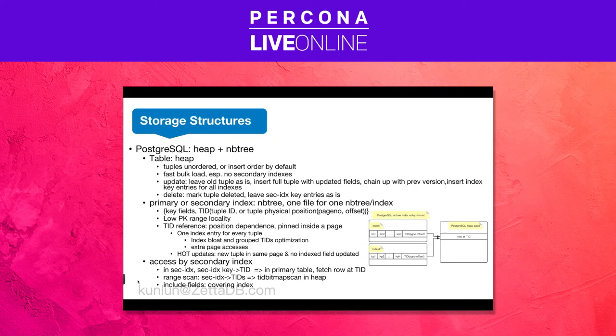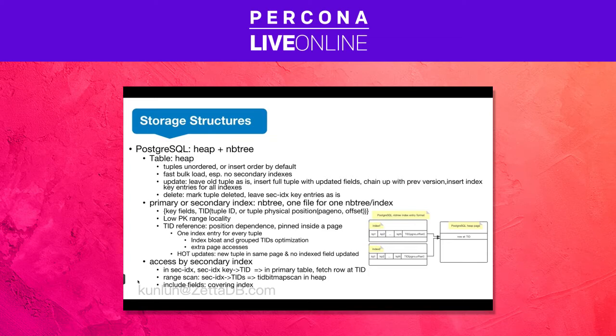To do a delete, PostgreSQL will mark the tuple deleted, and it will then leave the secondary key index entries as is.